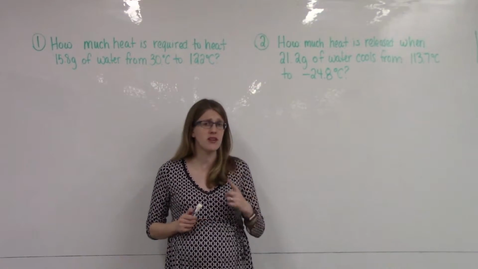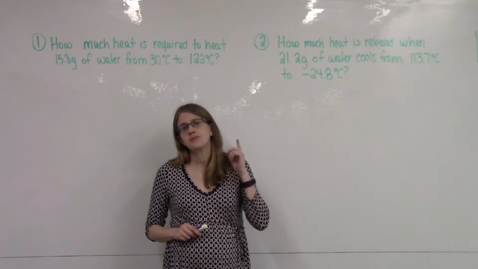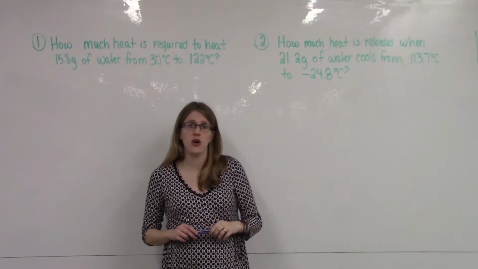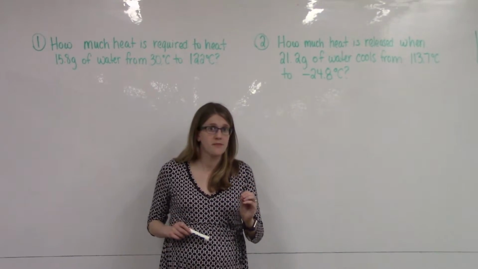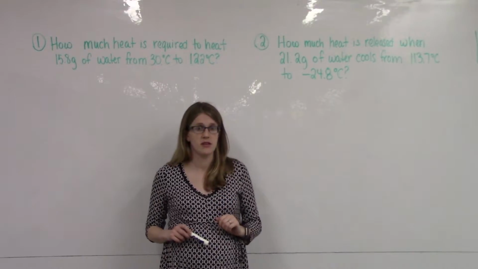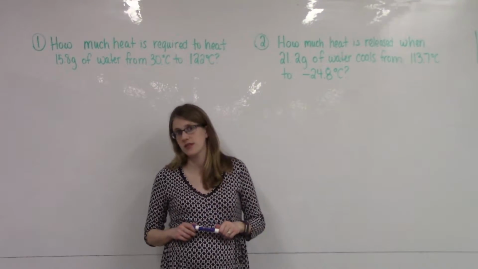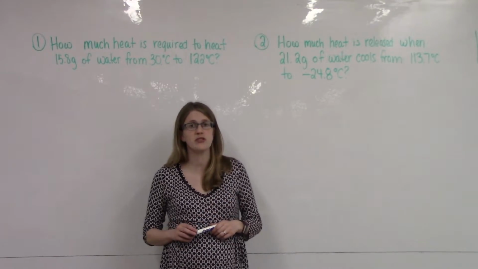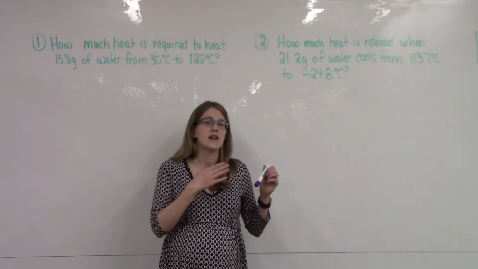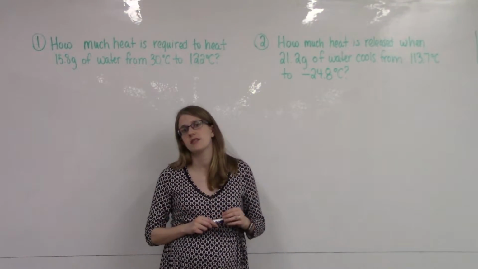You do need to know, it's in your reference table too if you don't remember, but you definitely need to know that the melting point of water is 0 degrees Celsius and the boiling point of water is 100 degrees Celsius. If you don't remember those numbers, they're in your reference table, but you're really just better off knowing those numbers. 0 degrees Celsius is the melting point, 100 degrees Celsius is the boiling point.